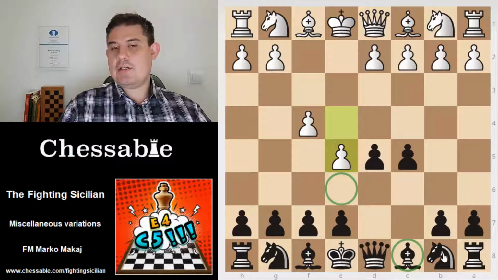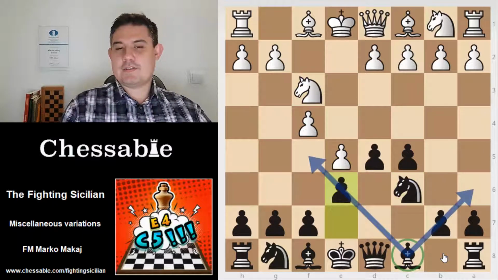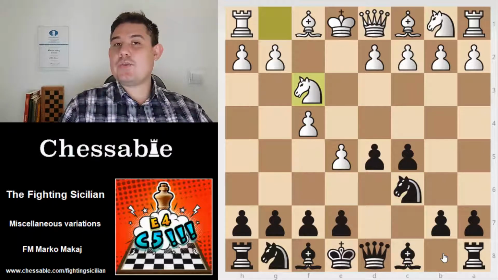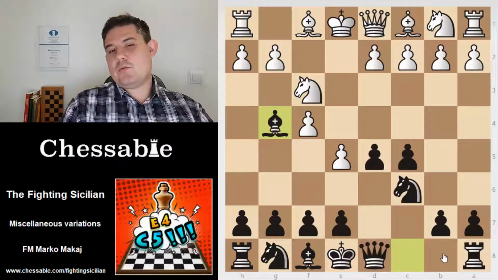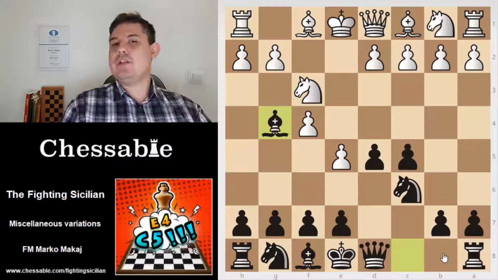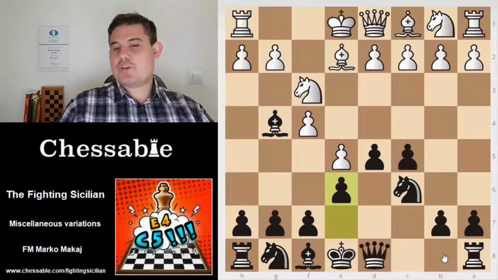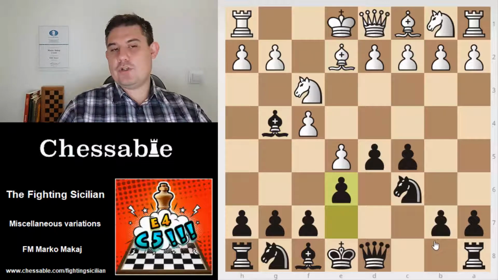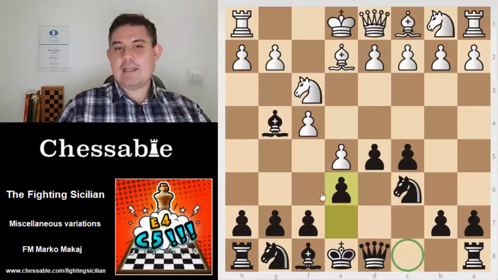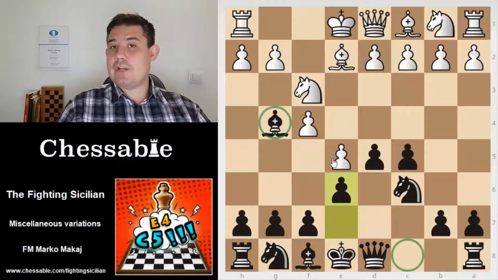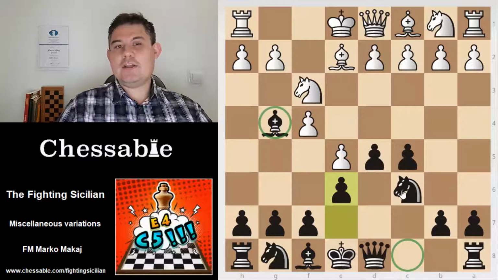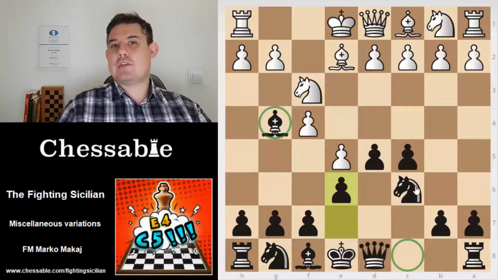Of course, instead of e6, black can try the move bishop g4, and then we can reach a very similar position but with an incredible difference. This bishop isn't on c8 but on g4. That makes incredible sense, and I think that if black is okay in the French, then here obviously black should be even slightly better.